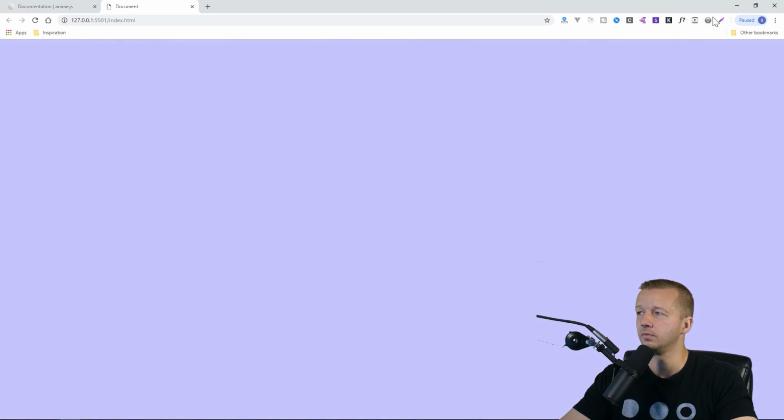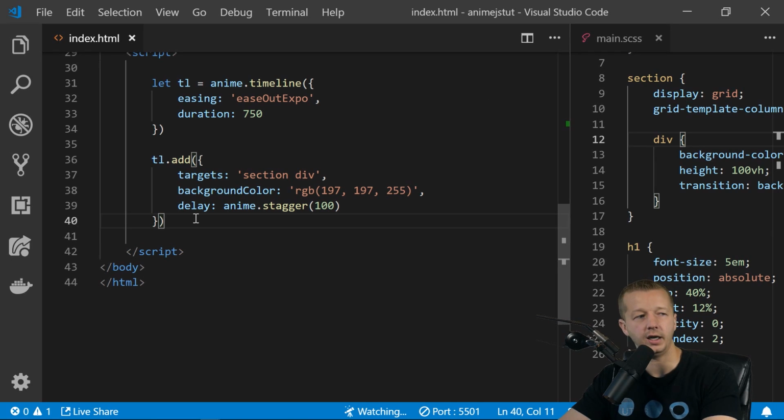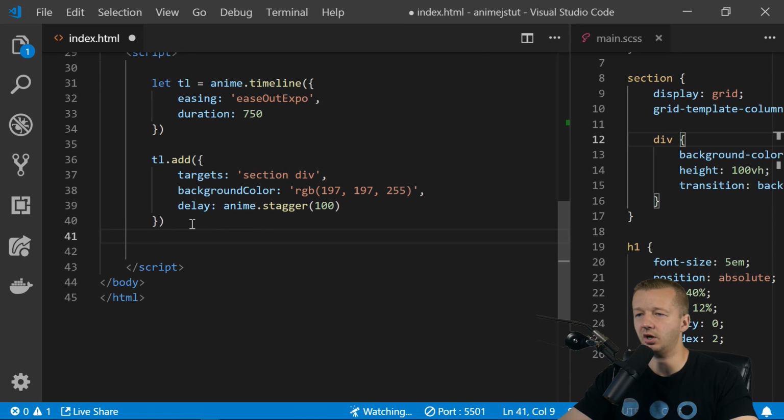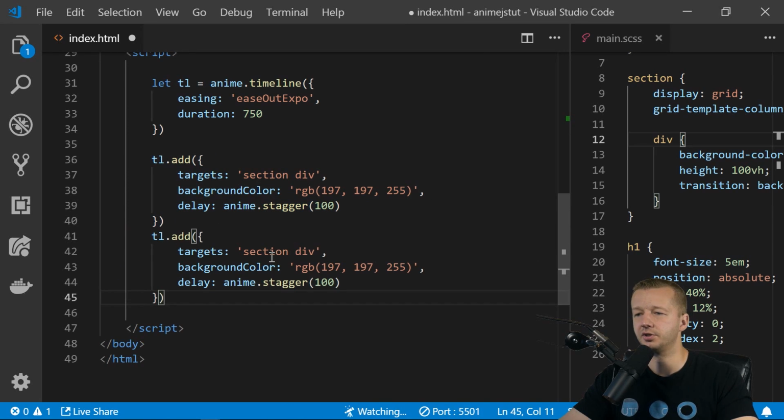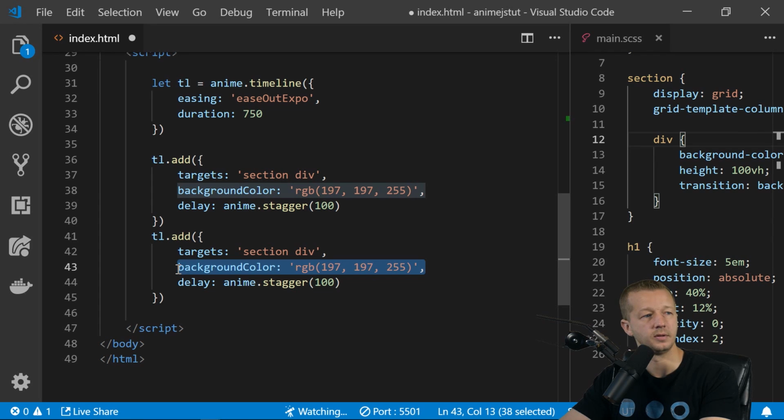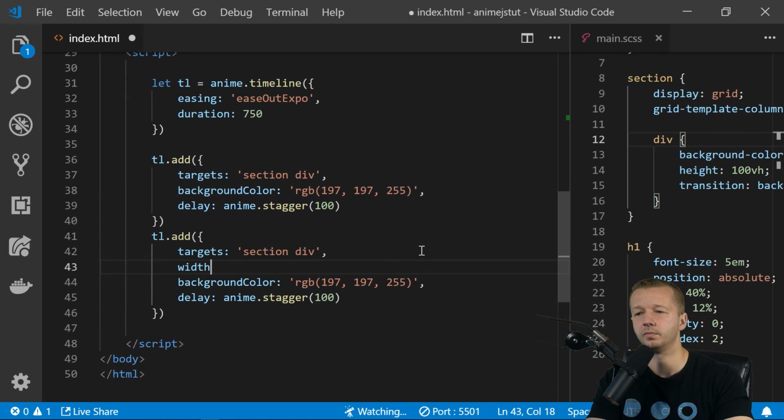All right, so now let's add in the next section where we change up the width of those. So let me just copy this real quickly. You're still going to need to specify your targets right here. And now let's put in, for this one, a width.